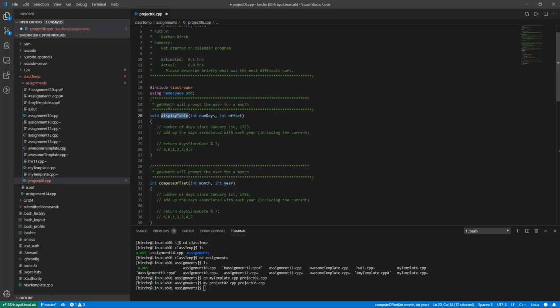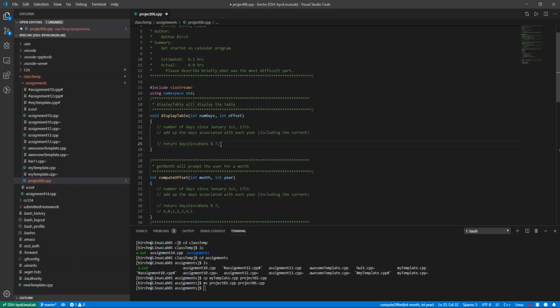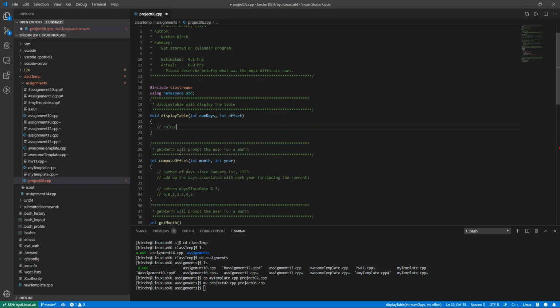Okay, it will display the table. Okay, and then in here, I won't really have a return. All right, but I am going to have to calculate where the first of the month will land based on offset.